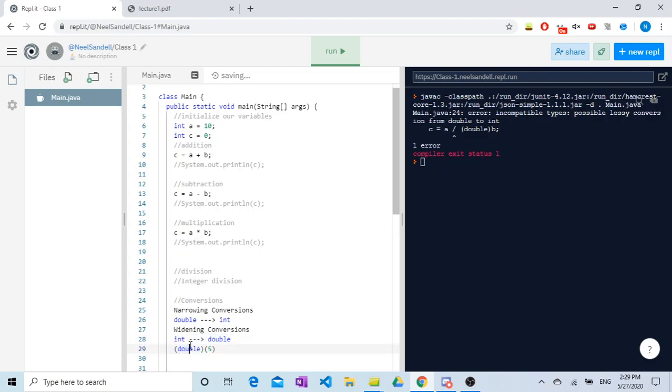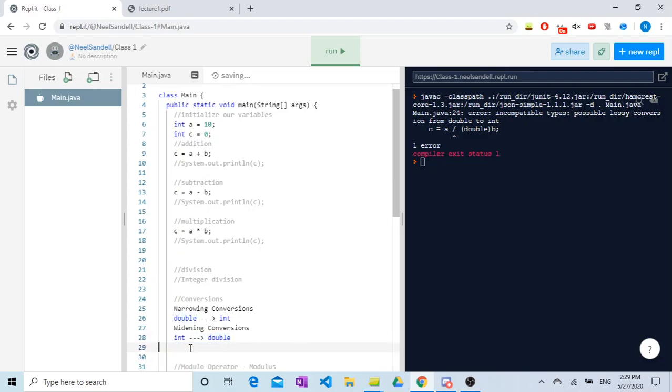Now let's think about the implications of both of these. In a narrowing conversion, I'm losing data. In a widening conversion, I'm not losing any sort of data. So in a narrowing conversion, I lose the decimal part and become an integer. In a widening conversion, I get a decimal point added on to my integer. Okay, that's like a brief foray. Make note of that. It's an important concept.